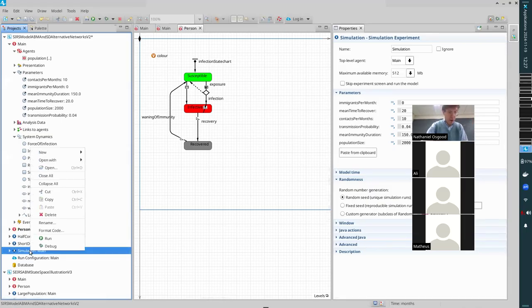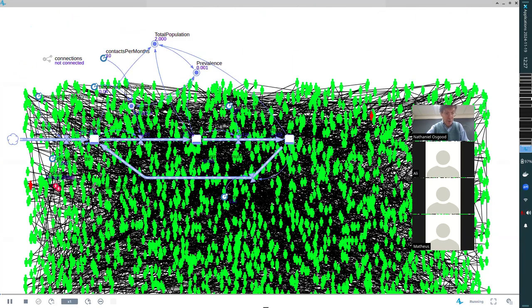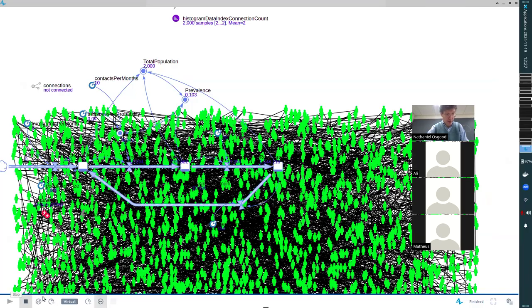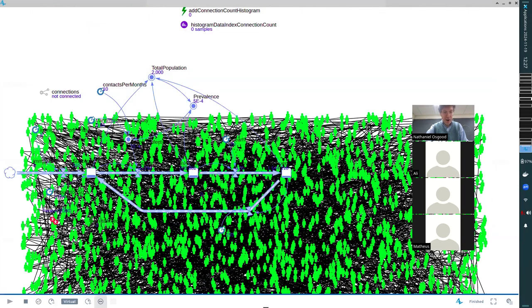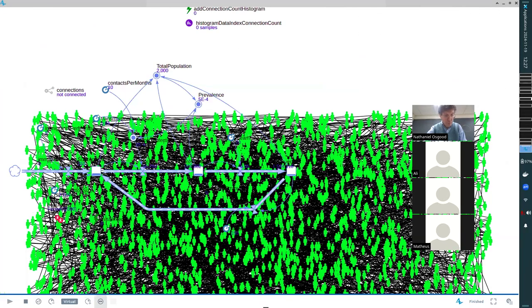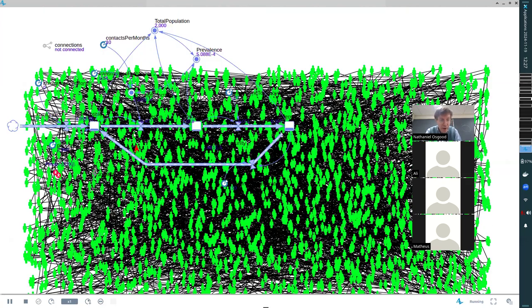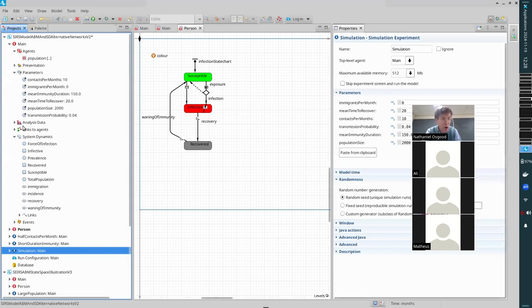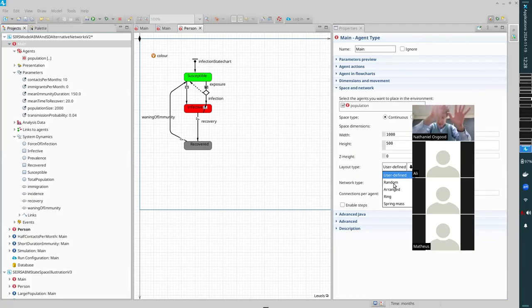If I had this kind of cacophony and I were to run this thing here, well, I just ran it and it exhibited limited dynamics, but here, if I were to run that, it's not obvious where the infection is, et cetera, okay? Here's this initial person, and to whom they're connected could be someone way over here, and it's not really going to be a helpful thing for me to simulate in this cacophony. So what I'm going to do is go back to main, and change it to a layout type, just changing how it's displayed, not changing the mathematics.